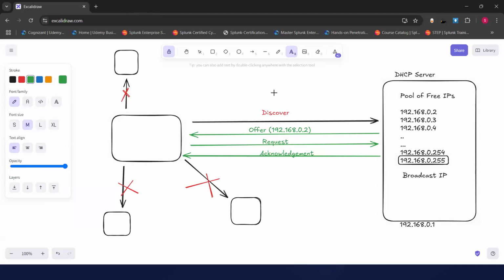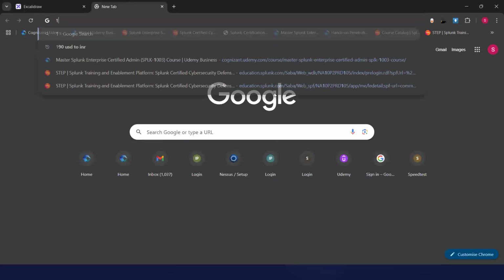And all of this happens very spontaneously, guys. I'm pretty sure you must have observed it at least once in your life. Whenever you connect your mobile phone to the Wi-Fi router, after you enter the password for the first time, for a very short duration you see the message "obtaining IP address." Not sure how many of you have ever observed that, but that is the duration where DORA takes place. And after the DORA is successful, your phone shows connected. When it shows connected, it means your system got an IP from the DHCP server. In our home networks, our Wi-Fi router itself acts as a DHCP server.